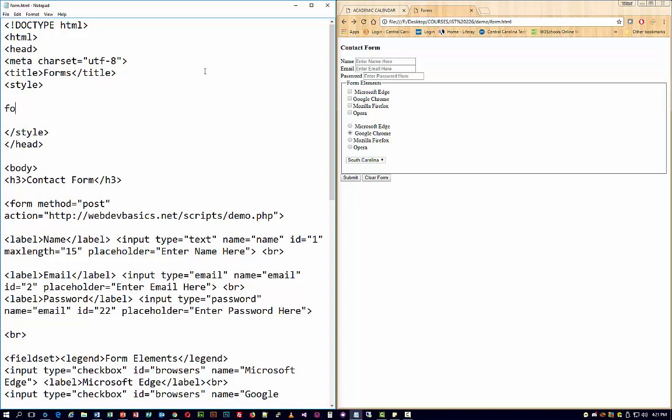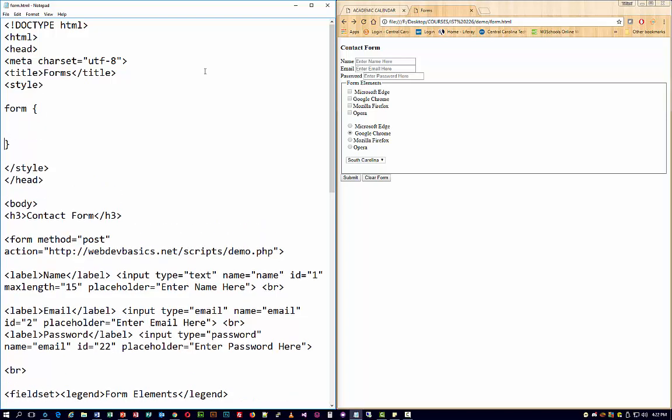So let's say a form, do a background color, and let's say I think this is a gray color, I believe. I used to use it all the time. Make sure I got my 5. Okay.